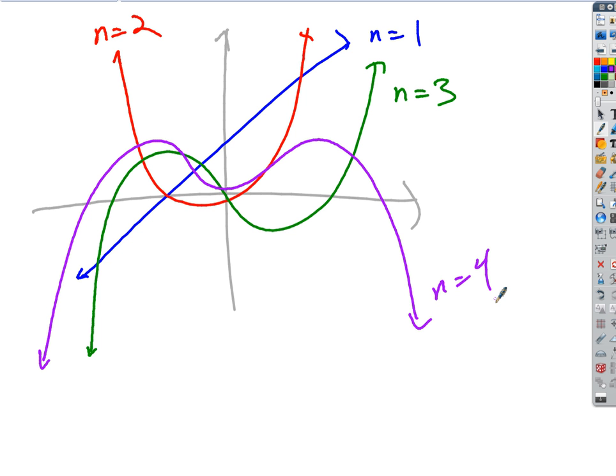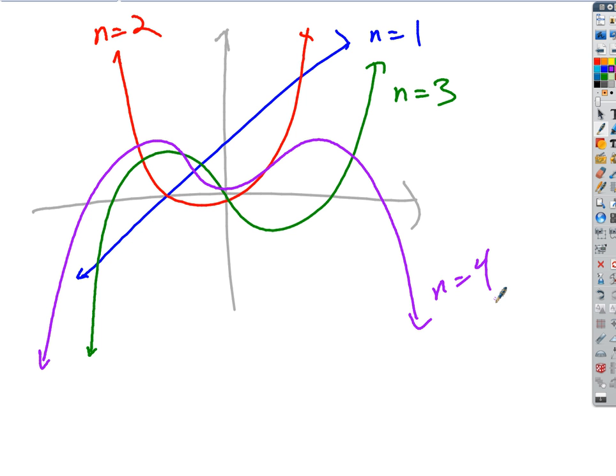Well, on the red one and the purple one, both lines are going in the same direction. There it is, right? On the red and the purple graphs, it doesn't matter which direction the ant crawls, the result is always the same. On the red graph, if he goes infinitely far to the left or the right, he ends up going up infinitely far, upward in the positive y direction, right? On the purple graph, when he goes infinitely far to the left or the right, he goes down infinitely far in the negative y direction. But the behavior is the same at either one of the two tails, we'd say, of the function, meaning way out at the ends, right? And obviously there is technically no end, we can go infinitely far, but you get the idea.